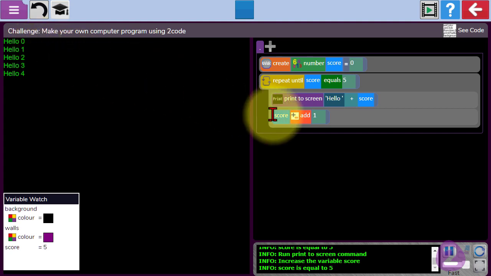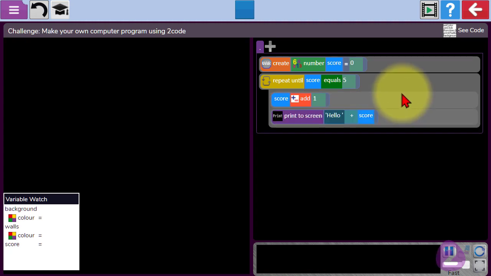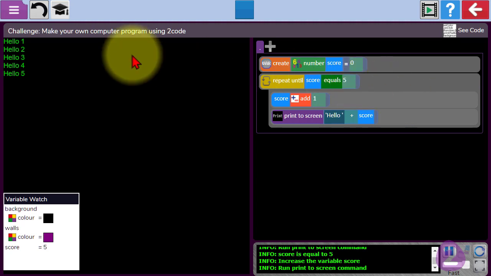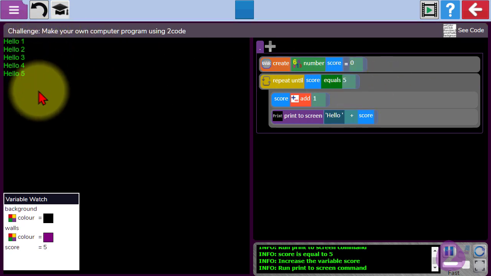It never reached the hello 5 that I perhaps expected. That's really just down to the sequencing inside the loop. Do we add 1 onto the variable that's controlling the loop and deciding when the loop breaks before we do the print or after? It makes all the difference: 0 to 4 or 1 to 5.